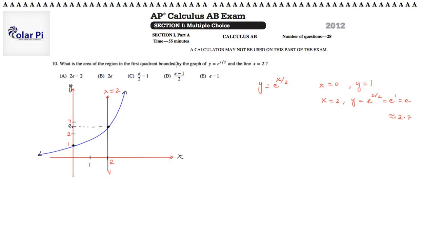So the region is, the region bounded in the first quadrant by that graph, we got it, the blue graph, and the line x equals 2, and the first quadrant, so then it must be just this region. And what do we need to do? We need to find its area. That's pretty straightforward, right? You've done the hard part, I think. So the area should be the integral from 0 to 2 of e to the x over 2 dx. That is it.